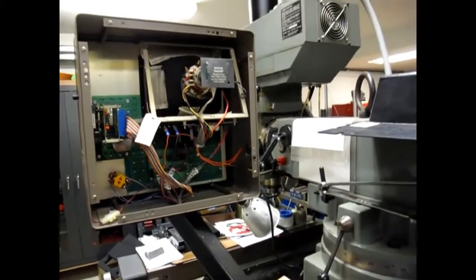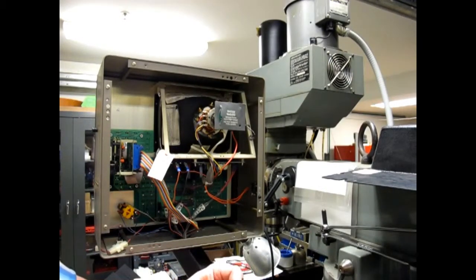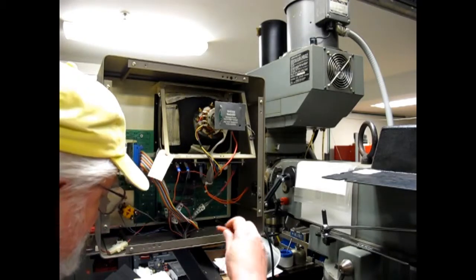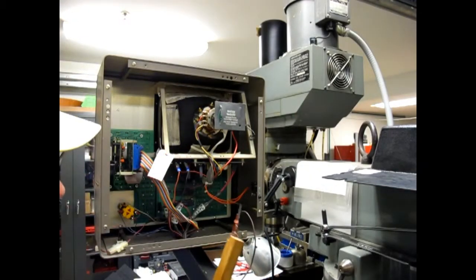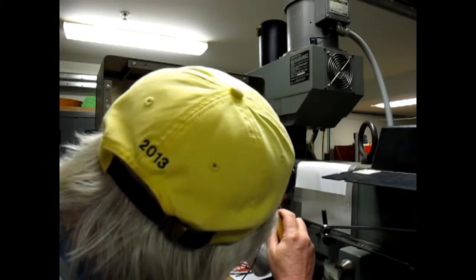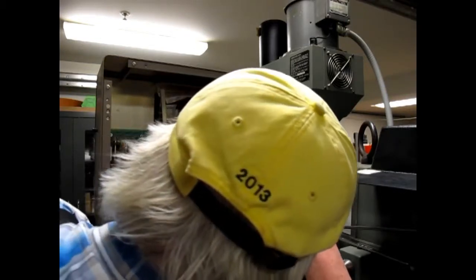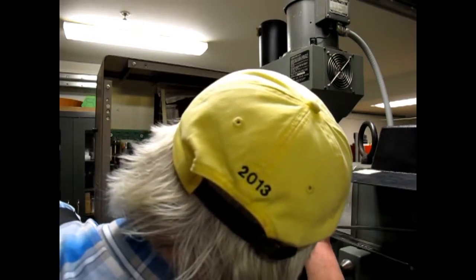Alright, let's go back in here. Now, we hook the test lead to one side of the resistor, and the other end of the test lead gets connected to a good ground in the system somewhere. And then, I don't know if you can actually see it, but around on the other side of the tube, I'm going to have to get in the way here, there is a little thing that looks like a suction cup sitting on the side of the tube, and under that I'm going to have to put the end of that resistor. And you may be able to hear it zap and crackle as I do. And I may have to get something a little stiffer than a resistor.